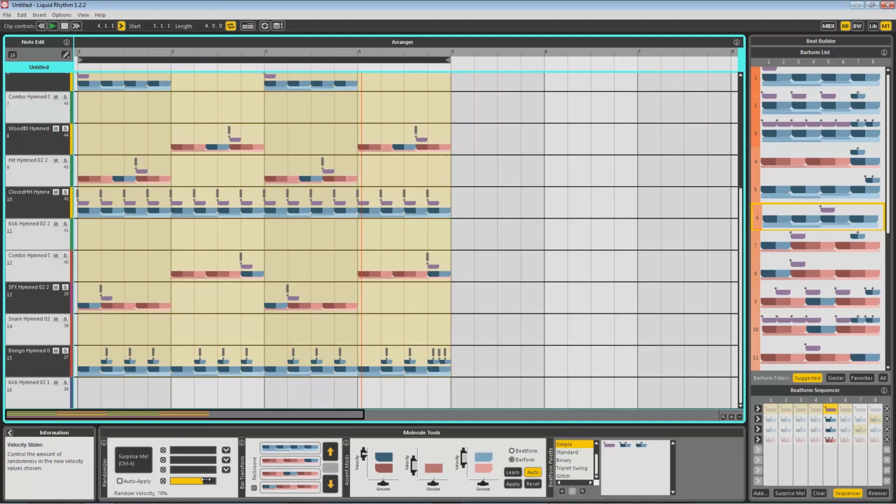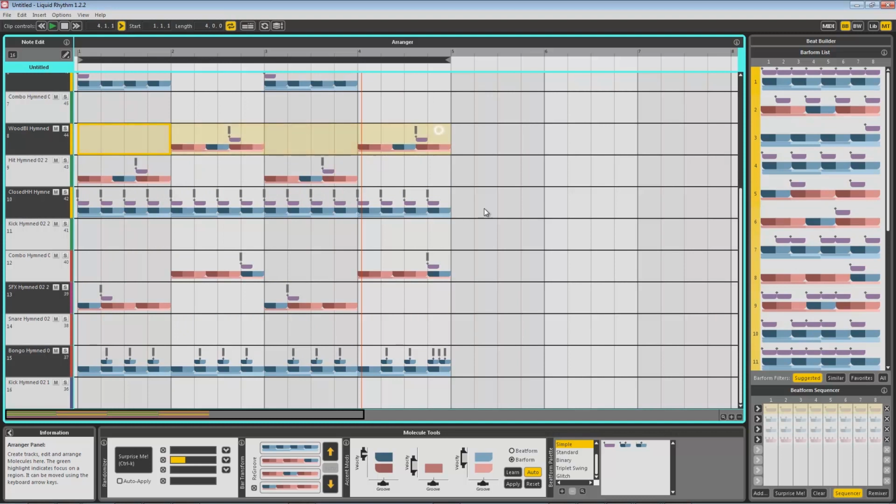So I can now do the exact same thing for other stuff. For instance, I could take the beat sequencer up, and I'm going to select the wood blocks, just the wood blocks, and I'm going to press Surprise Me. So it has actually changed this one to a double note. Listen to it. See? And I can do this with every particular thing I want.